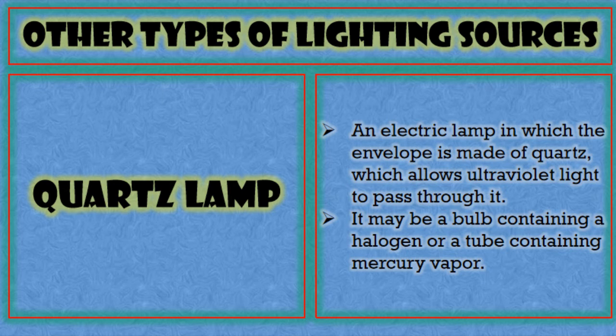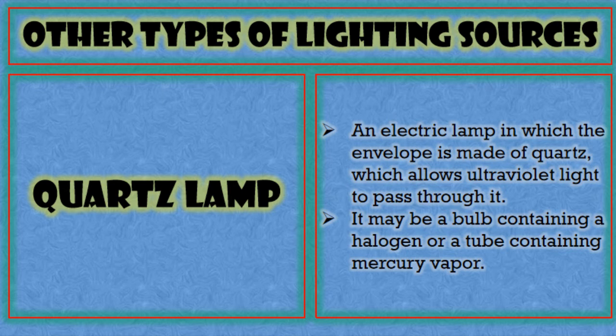incandescent lamp, they can only be used indoors. Pero ito, pwedeng magamit itong quartz lamp doon sa mga perimeter barriers natin or outdoors natin. So, yun lang naman yung advantage niya. So, yun yung pagkakaiba ng incandescent sa quartz lamp. So, tandaan ninyo, quartz lamp pwedeng magamit yan sa outdoor. Okay? And can be used as a protective lighting on outdoor, especially on perimeter barriers na meron tayo.